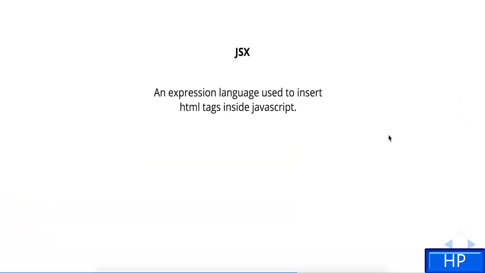So the idea is, using JSX, you can mix both, meaning both your HTML as well as JavaScript.